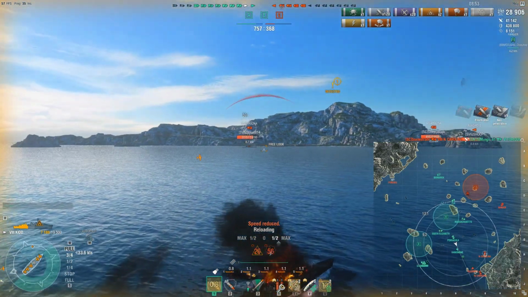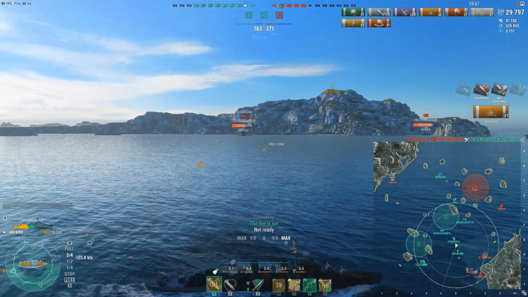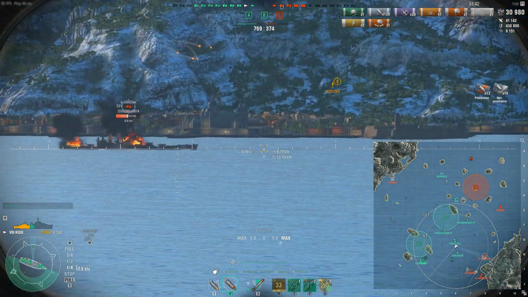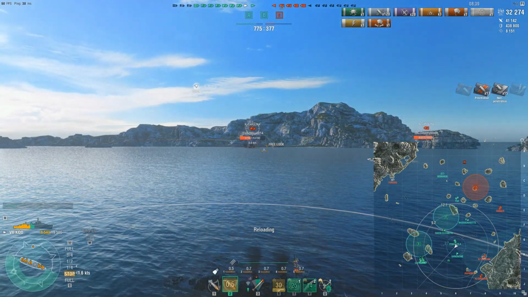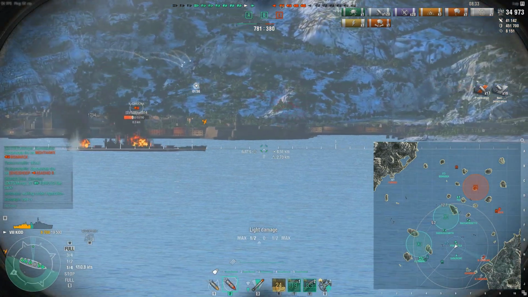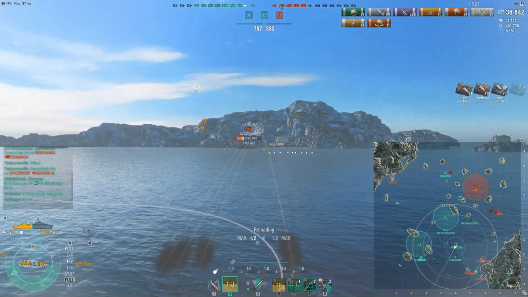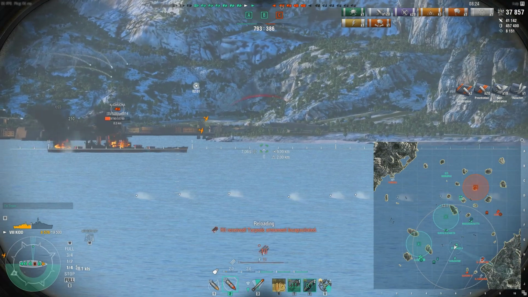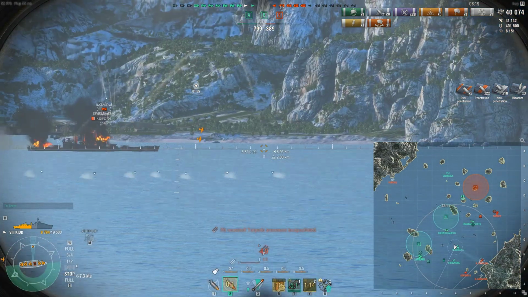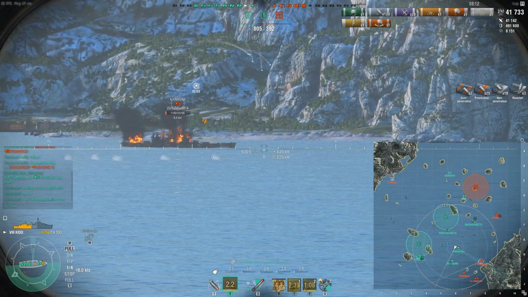That's a good hit from that North Carolina. But again, you've got the repair party, and you see just how big a chunk that can repair. So I know this North Carolina is getting ready to shoot again, and yes, even at 9-10 kilometers, even longer, using AP on broadside battleships is pretty effective. You see, it's a good chunk of damage. He's already on fire. It's unlikely I'm going to be able to get a fire just on his bow. So he's broadside, just use AP.